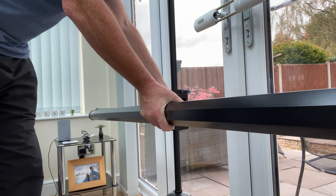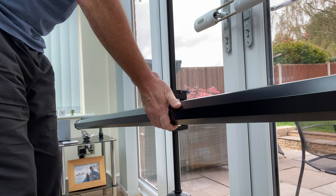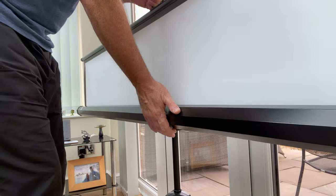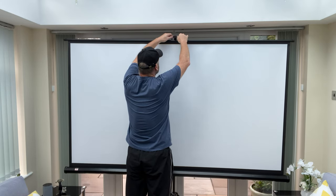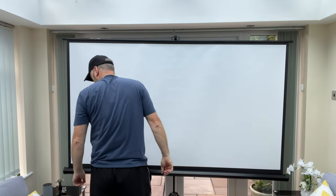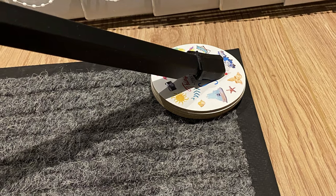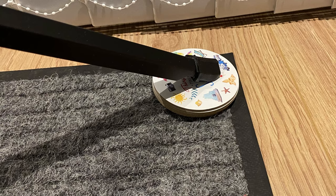The screen wasn't well balanced and wanted to lean to the right hand side, so you might want to support it while you connect it. Using the screen handle, pull the screen up out of its holder and hook it onto the top fixing — this has a groove for the handle to sit in. Once assembled and fully extended, I did notice that the screen continued to lean to the right a little, probably because the roller mechanism is heavier on that side. To correct this, I used the little-known but high-tech mug coaster solution to lean the stand slightly the other way. Maybe not recommended by the manufacturers, but it worked for me. However you do it, just ensure the stand remains stable so it doesn't topple over.